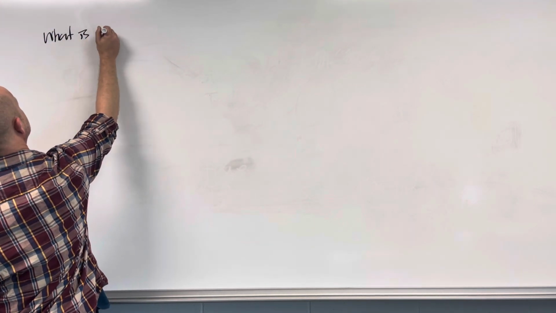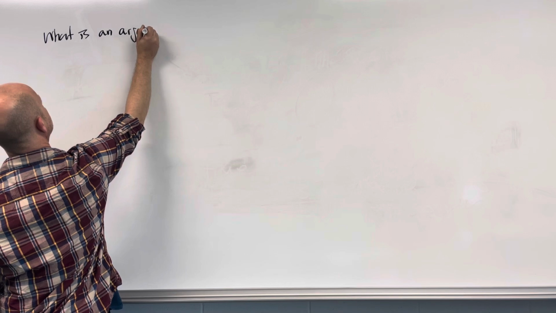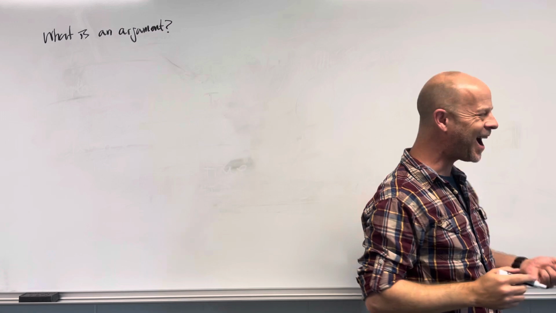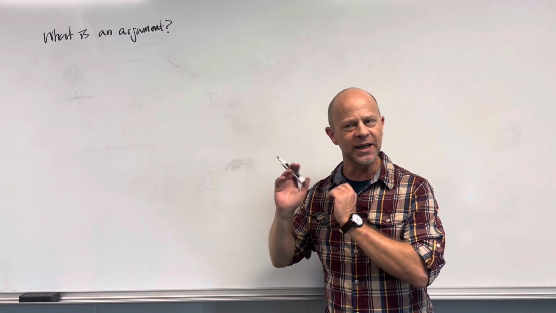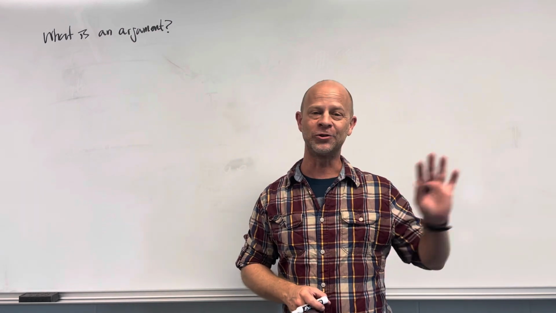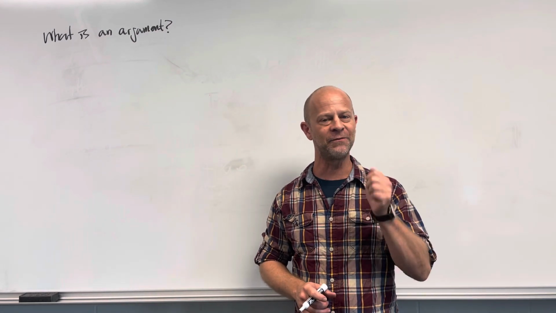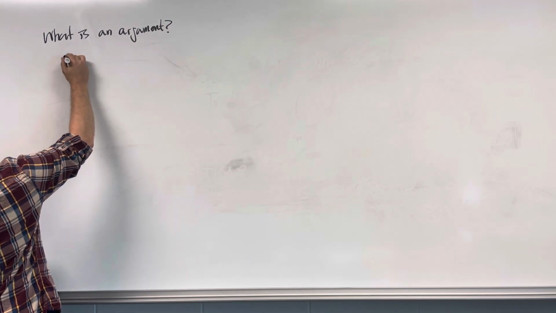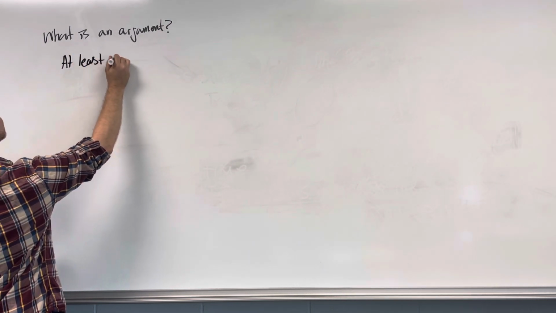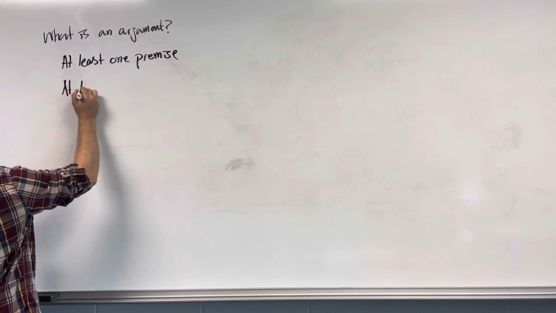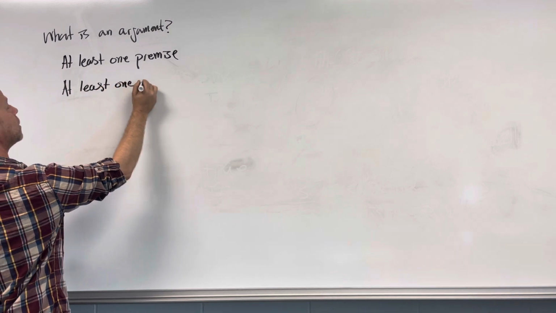What is an argument? All right, so for our purposes, an argument is not going to be the contentious sort of thing that you might get yourself into at the bar or with your drunk uncle or something like that. We mean something very specific here by an argument. All arguments have to include two things: at least one premise and at least one conclusion.